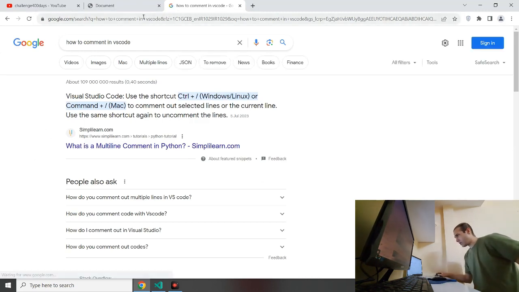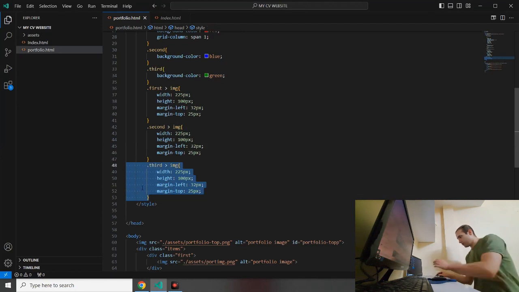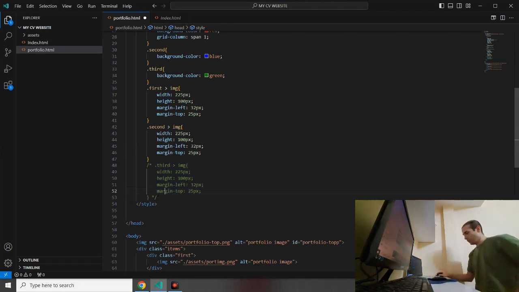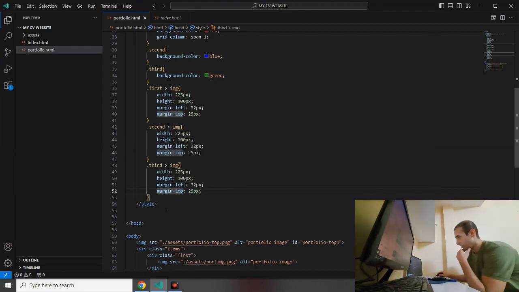In Visual Studio Code, use the shortcut Control slash, or Command plus slash. Let's test it. Control and slash. Yes, it worked. Okay, Control Z. Firstly, let me think, what should I comment?